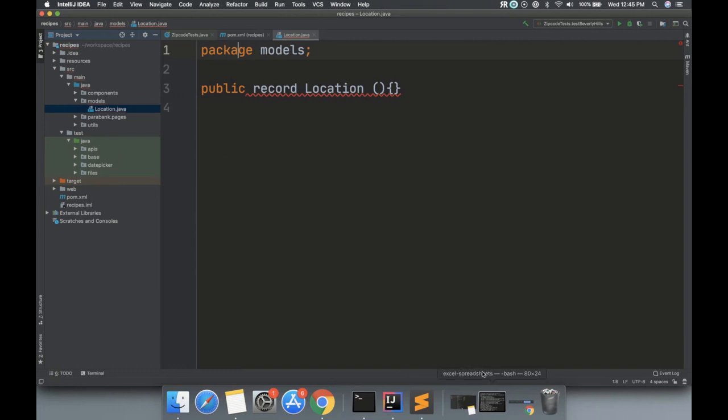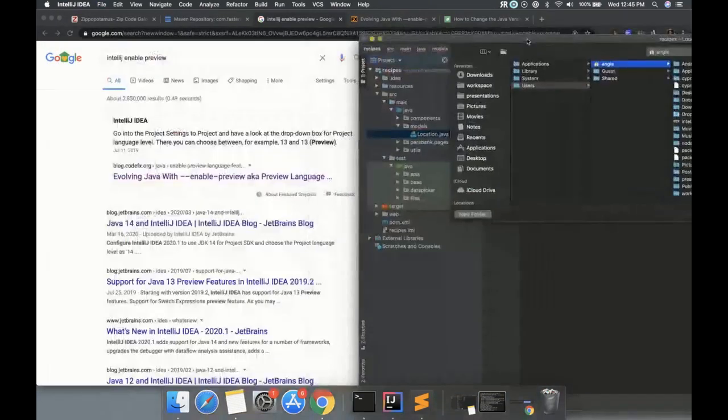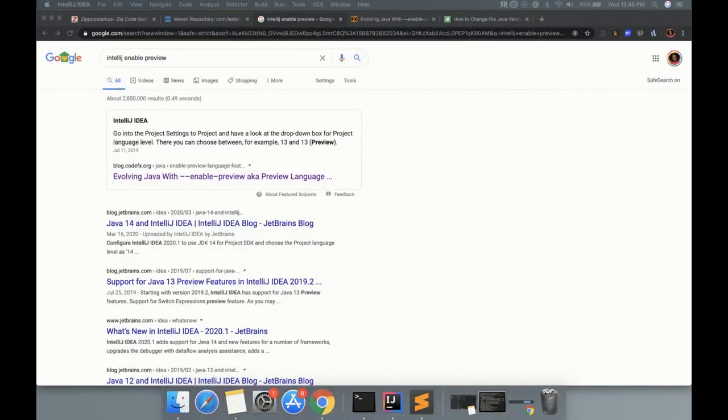Okay, let me see something, because I've used text blocks in another project. So let me see if I can find that project. Let's see. Open. Let me put this on the other side because I don't want y'all all in my business.